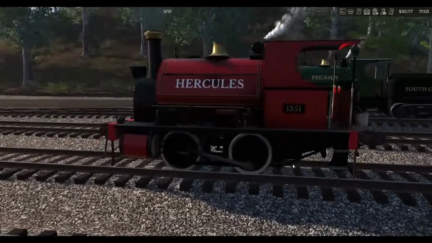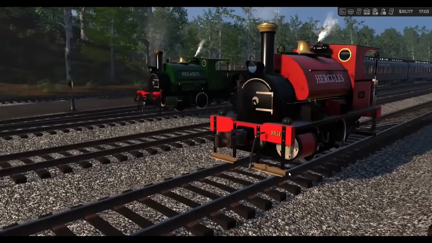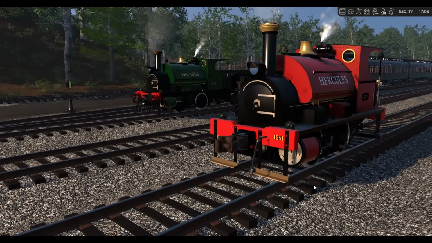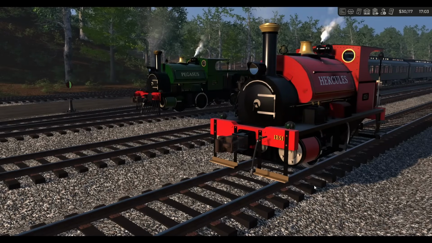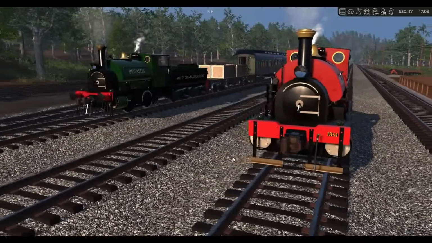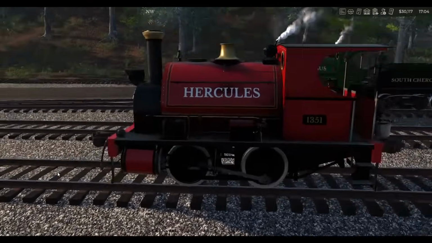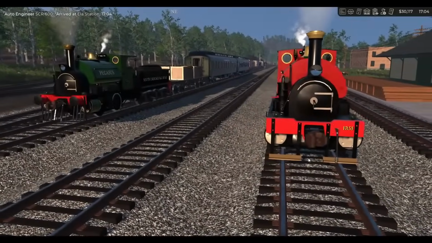Was it a class of multiple locomotives, or is it just one singular locomotive? Well, it was built by Avonside. They pretty much built it to order for the person who was buying it, so there are ones like it, but there is not a distinctive class. It is very much one person wanted something a little bit different. There are so many variants, it's hard to say it's one thing or another.